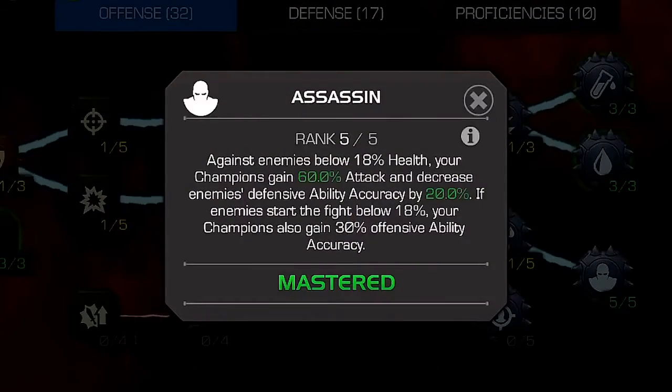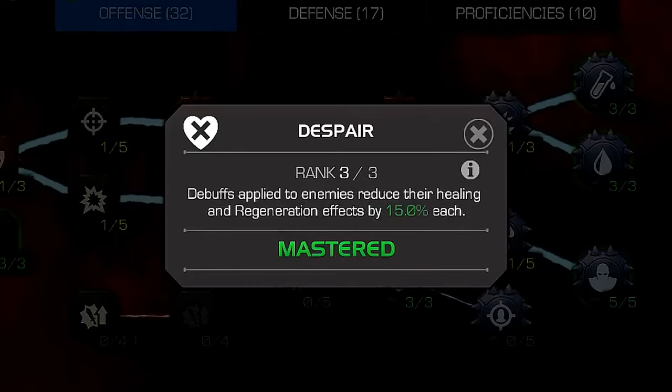The Assassin Mastery stacks on really nice with Frenzy to give you some juicy numbers before you KO your opponent. And with his ability to stack on so many debuffs and stacks, Despair will pair nicely against regen champions with its regen reducing abilities.